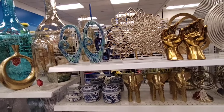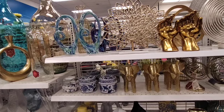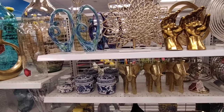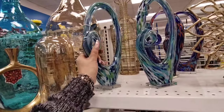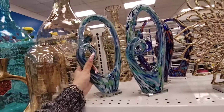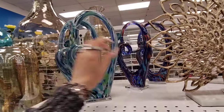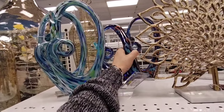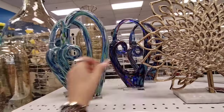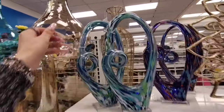Hello friends, we're at one of my all-time favorite Rosses. As we go through the store you'll see why this is one of my favorite Rosses. Let's just get right into it. We have this beautiful handmade glass — it is heavy and it is $14.99. I am loving those use of colors. They also have it in a smaller size, still $14.99. These are really nice; I would mix and match.